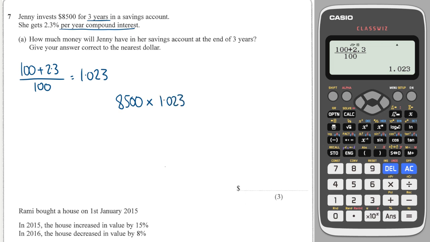Here's the key point: to the number of years as the power. So for three years, that will give me how much money she has in her savings account. We go to our calculator, type in the amount, the multiplier, and then to the power of three. It wants it to the nearest dollar, so that is $9,100.